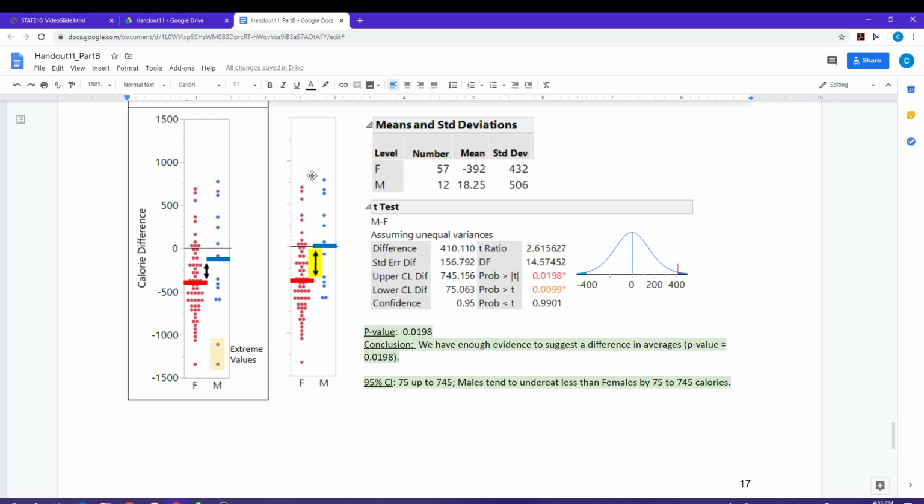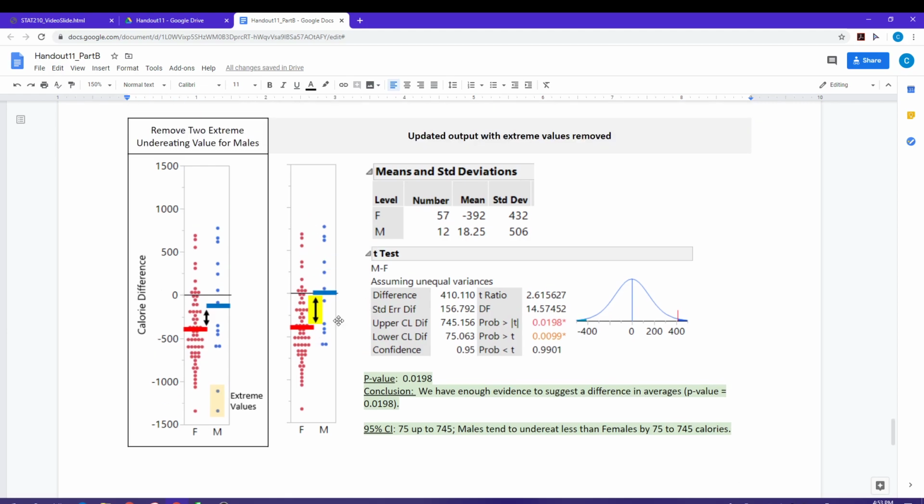If I take those 2 observations out, which I've done here on the right, then I'm going to get a bigger gap between them, and it's going to be easier for this gap to be more significant. And in fact, it is significant here. So the two-tailed p-value when those 2 observations were removed is actually less than 0.05 now. So I can say I have differences between the males and females. The 95% confidence interval does not capture 0 anymore. This interval is completely negative. Excuse me, completely positive. So that's saying that males tend to undereat less than females.